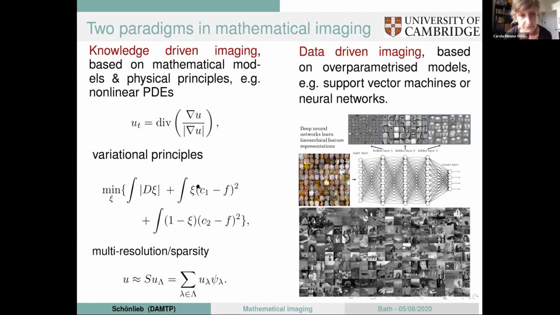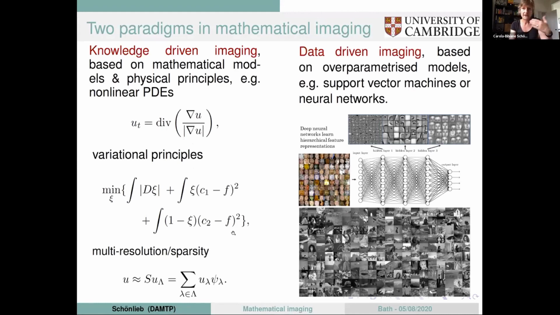Variational models, where the information you extract is modeled as a minimal energy state of a functional. And something that is also quite dominant in this mathematical modeling paradigm is the idea of characterizing the information, the solution, for instance, to the PDE or to such a variational model in terms of sparsity.